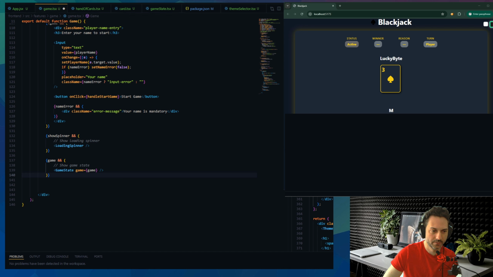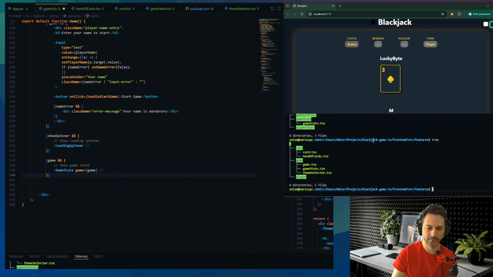Okay. So I'm gonna remove game state, and controls the same thing. Right, okay. So I don't need game controls. If I go back to terminal, I'm gonna do tree. So I'm gonna have card, game, and player for now. And in the player, I'm just gonna add the stats right now, like so.